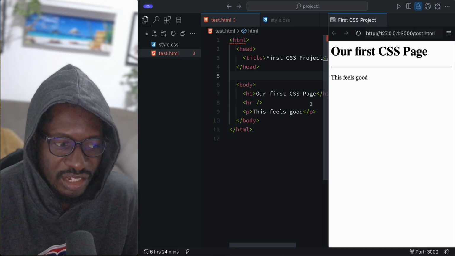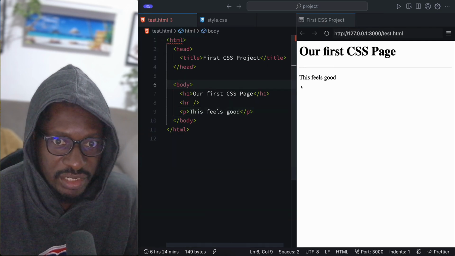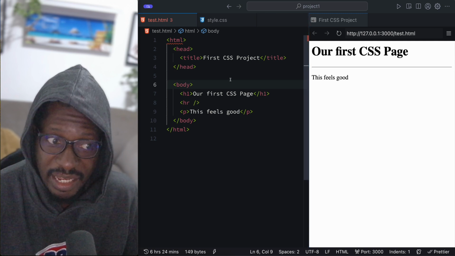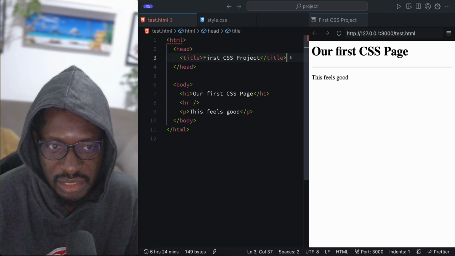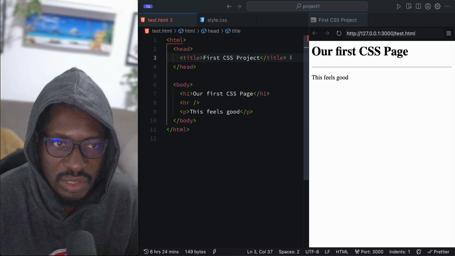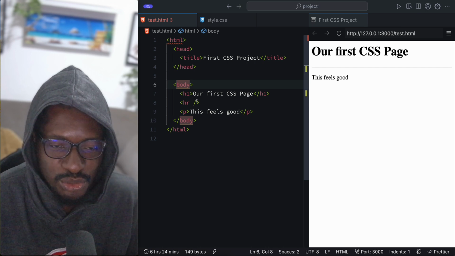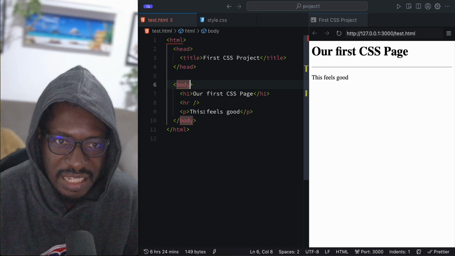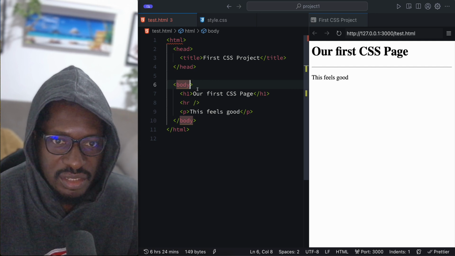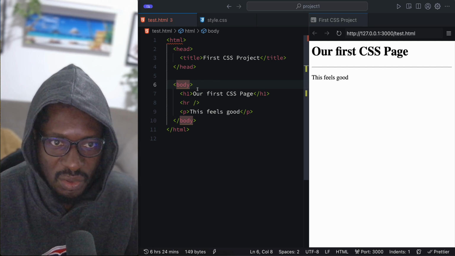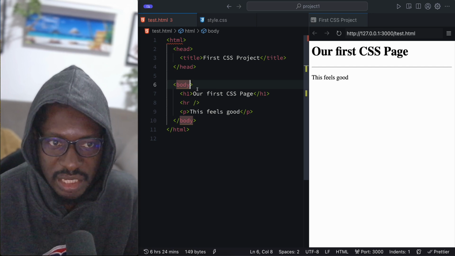Nothing so special here. And you know that we can ordinarily style these using style attributes, but we are going ahead now to stop using style attributes. So after this class, you are not supposed to use style attributes again. Never should you use style attributes to actually style any element. You are supposed to style all your elements using CSS property or CSS special implementation, not using style attributes.